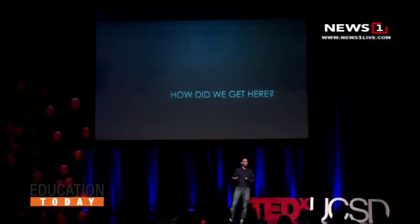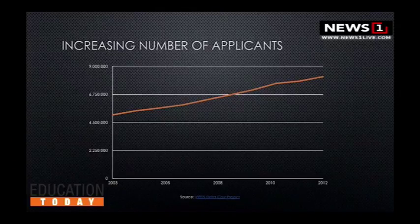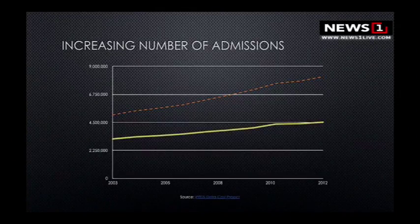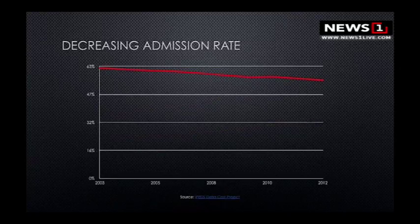And I was wondering, how exactly did we get here, to this situation where I'm in a room with 700 other people taking the same class? It should be fairly intuitive. We have massively growing numbers of applicants applying to university, and the universities, in order to meet this increasing demand, increase the number of admissions. The irony here is they're increasing the admissions, but the admission rates are actually still declining because they can't increase admissions at a rate to meet the demand. So not only are we getting this massive growth of students entering the universities, it should theoretically be even bigger than it is, putting us in an even worse position.